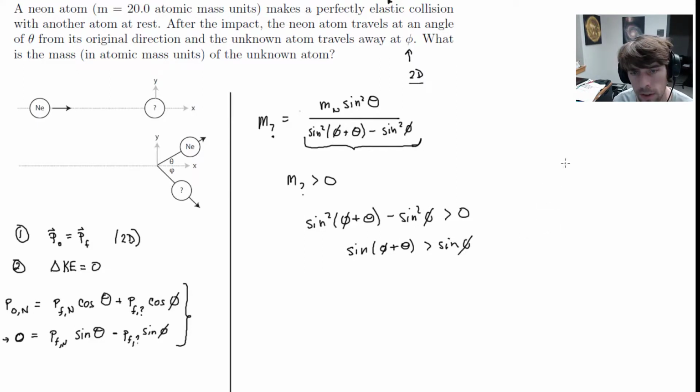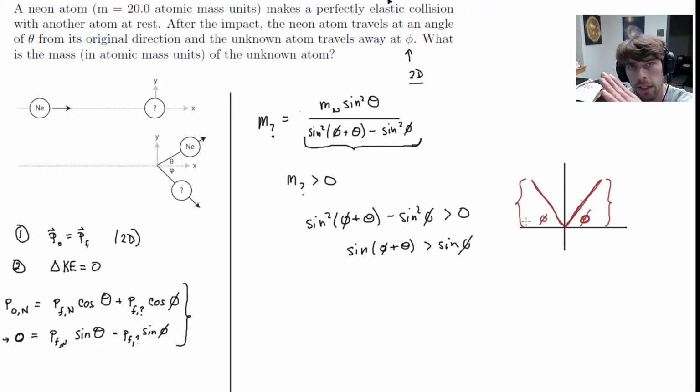And here we have to be a little bit more careful, so let's go ahead and plot. Say you have something at an angle of phi. This represents sine of phi, that height. If I keep the same length, there's another angle where the height is the same. Think about taking this length and rotating it, so it rotates up and comes back down. So the sine of phi right here, and the sine of phi right here. Theta can be any angle in between these two, whatever range this is.